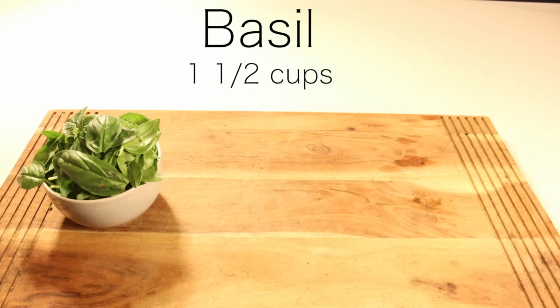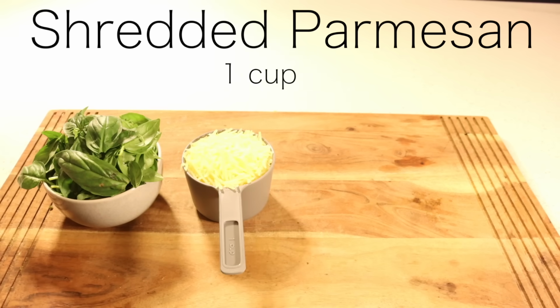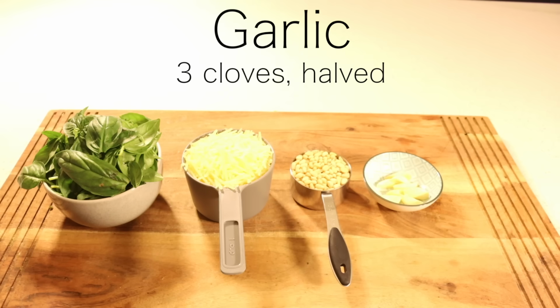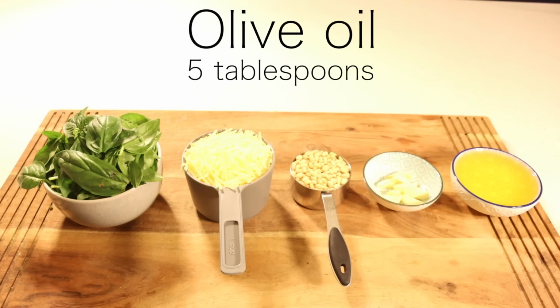You will need 1½ cups of fresh basil, 1 cup shredded parmesan, 1/4 cup pine nuts, 3 halved garlic cloves, and 5 tablespoons of olive oil.